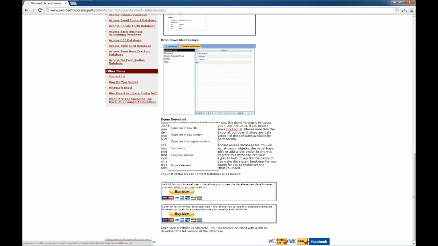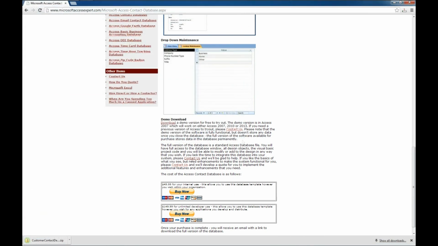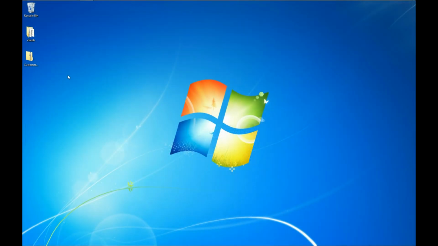I'm going to start by right-clicking on the download button here and say Save Link As. And I like to save my stuff to the desktop, so make sure we're on the desktop there. The file has been downloaded, so we can go ahead and close out our browser. And this is a downloaded zip file. If you need to know more information on how to deal with zip files, I'll put a link to a video below. It'll tell you all the information you need to know about zip files.